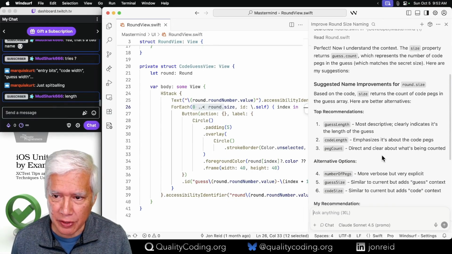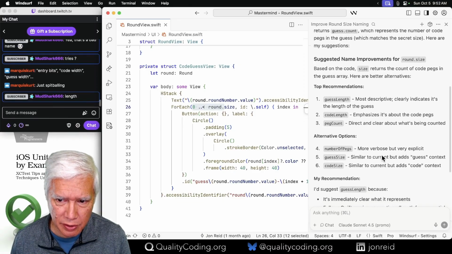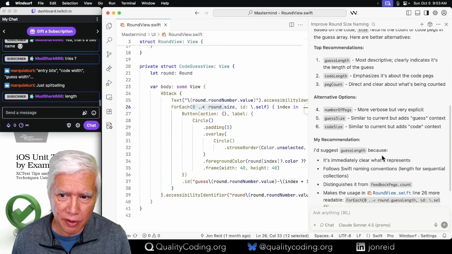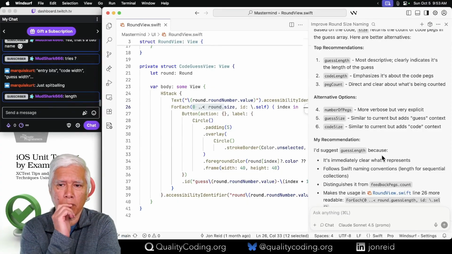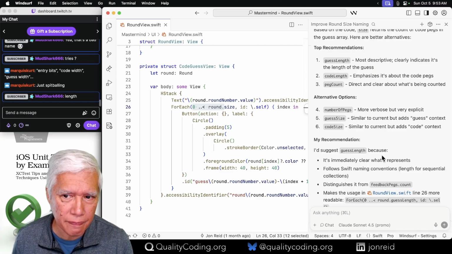Top recommendations: guess length, code length, code size, number of pegs. So this is nice.